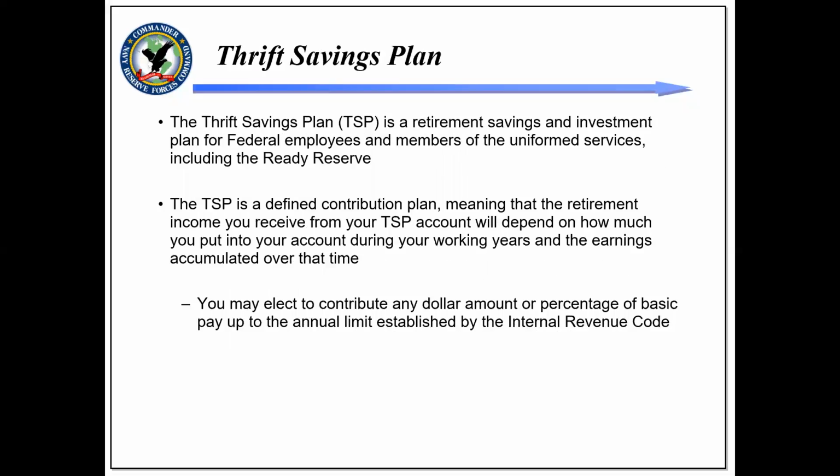TSP is a retirement savings and investment plan for federal employees and members of the uniformed services, including the Ready Reserve. The TSP is a defined contribution plan, meaning that the retirement income you receive from your TSP account will depend on how much you put into your account during your working years and the earnings accumulated over time. You may elect to contribute any dollar amount or percent of basic pay up to the annual limit established by the Internal Revenue Code.